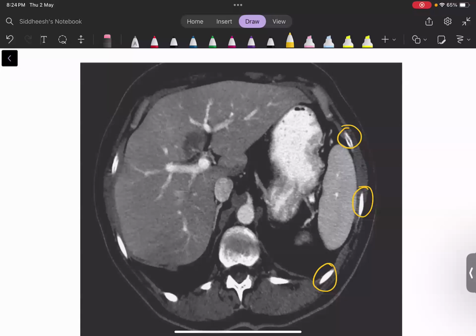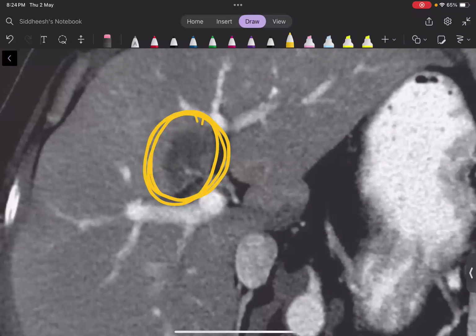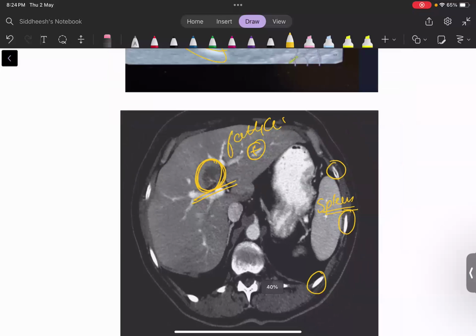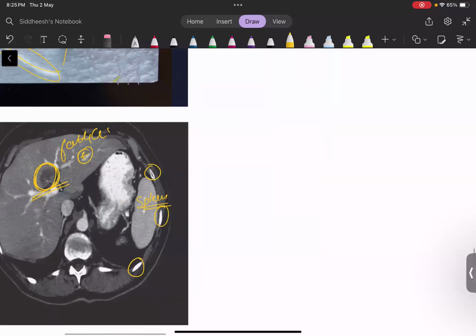What about the focal fatty liver? Can you all appreciate this black spot? Yes or no? This is focal fatty liver. And if we compare our entire liver with the spleen, what is going to happen? Liver is darker than spleen. So we can tell that my patient has some fatty liver, plus focal fatty liver as well. Fine. So focal fatty liver should be diagnosed with the help of an advanced or senior radiologist.